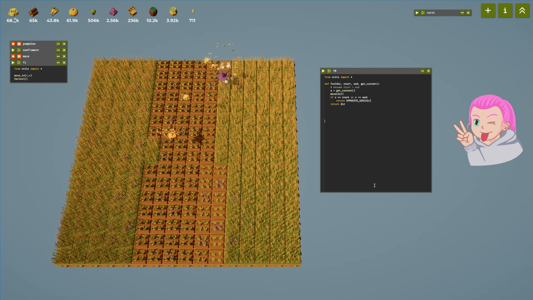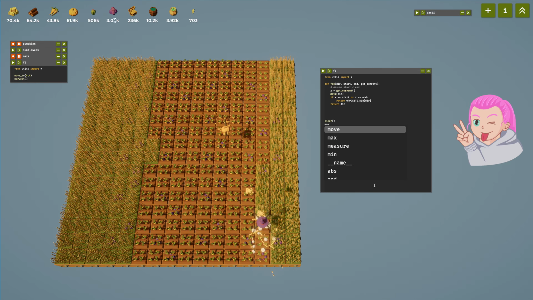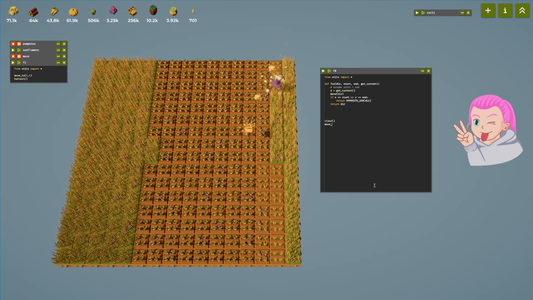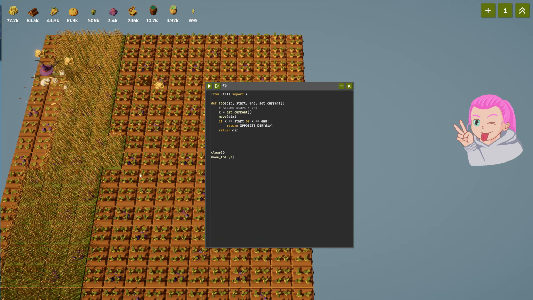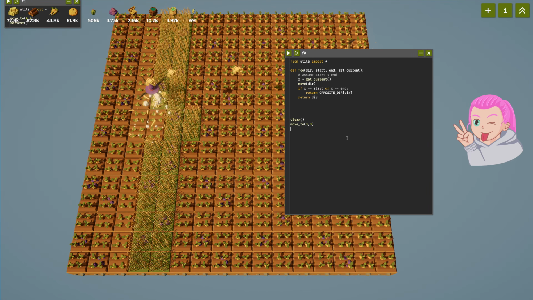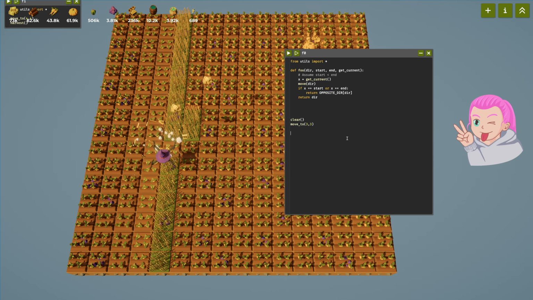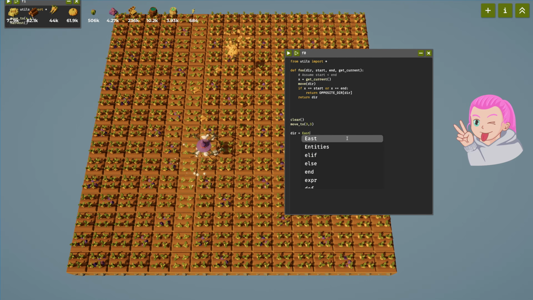Okay, let's do a little bit of a test. Let's clear the farm. We'll go somewhere where we can see a bit clearer what's going on. And we will have the current direction equals east.